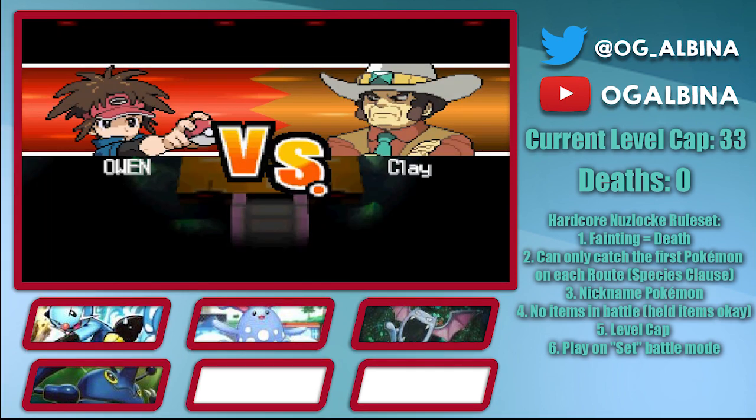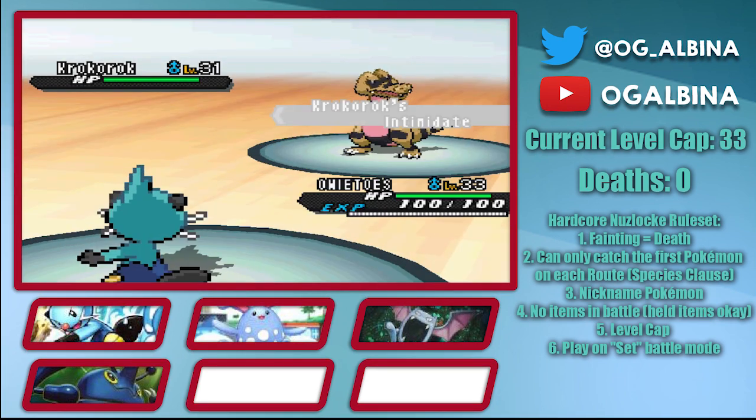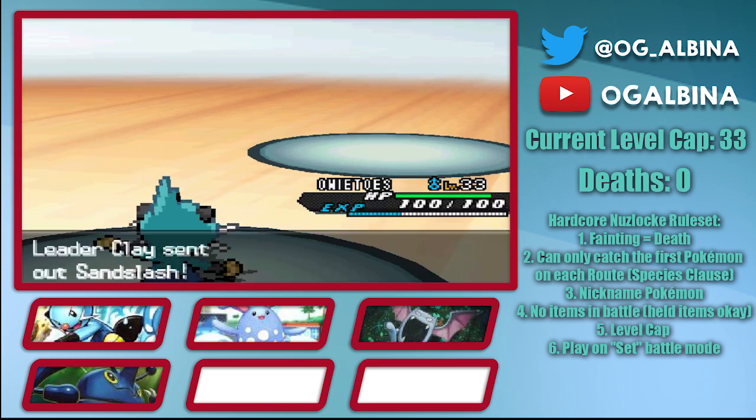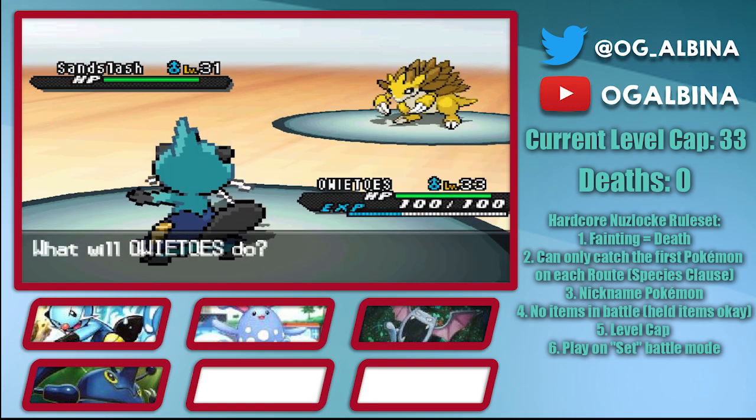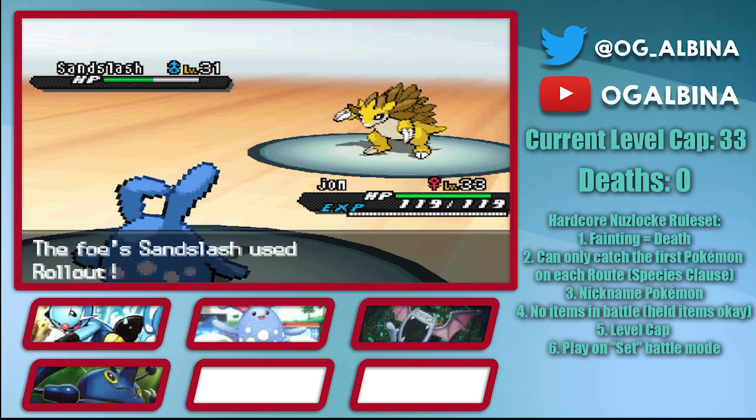Next up, we zoom into Driftvale City to fight Clay. He leads off with Croc Rock as we send out our Dewott. A Sea Incense boosted Razor Shell from Dewott is still enough damage to take out Croc Rock at -1. Next up is Sand Slash. -1 Razor Shell isn't enough to 2-hit KO it, so I make the pivot into Azu on a rollout.